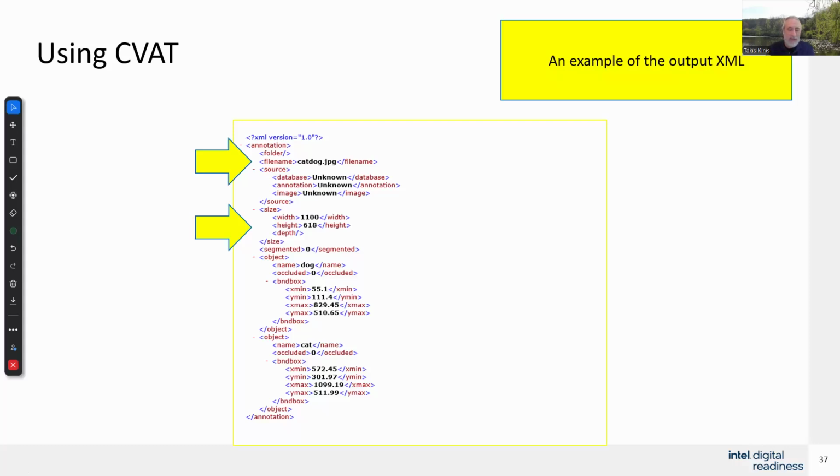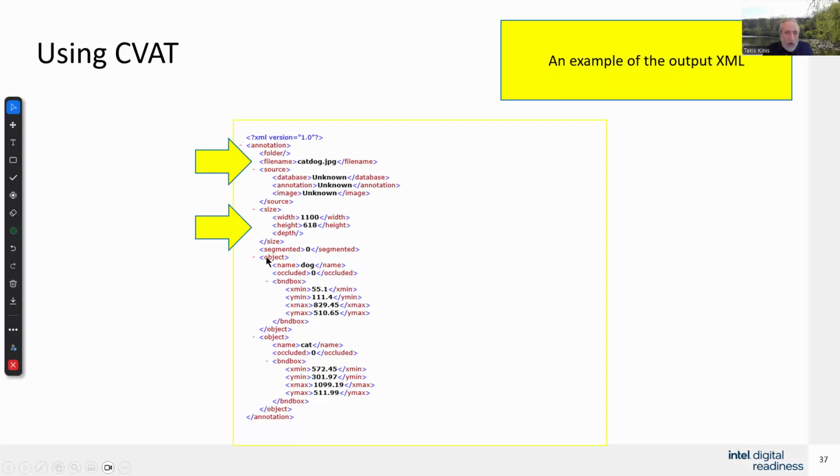Right? This is where, terminology, whatever. But this is similar to a JSON file, the key value pair that we use in Python, or CSV files, because we have the tags which describe the information, and then the information in between the tags is the information. So for example, database would be a key, unknown would be the value.